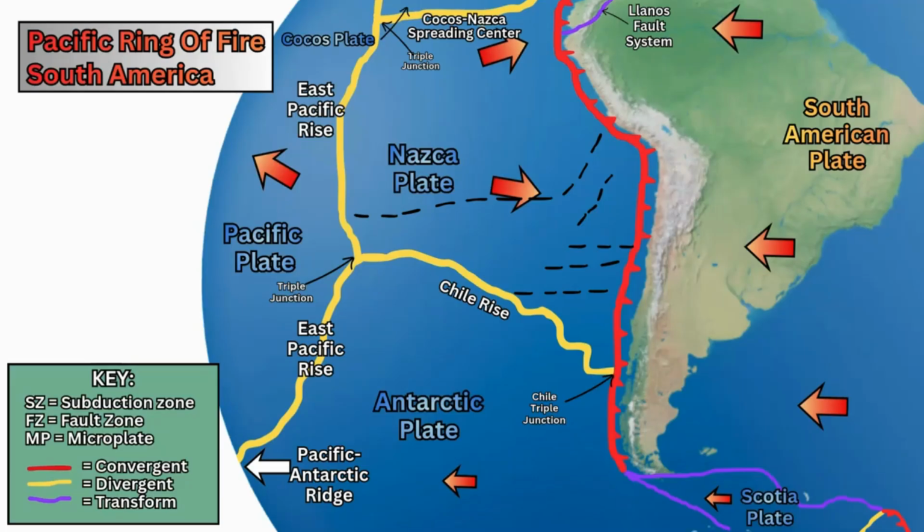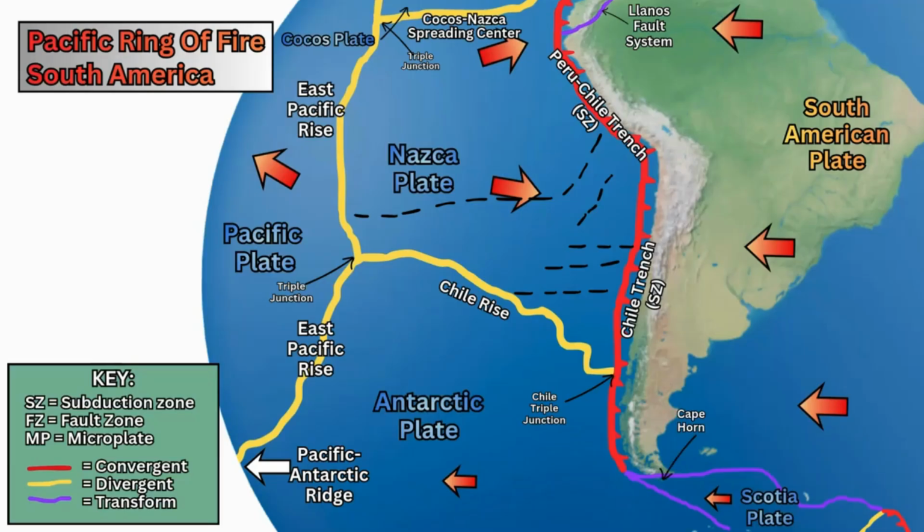So that is the divergent plate boundaries in this section. We're looking now at the convergent boundaries, where two or more plates are colliding and moving towards each other. And we have the Ecuador-Colombia Trench, which is a subduction zone and turns into the Peru-Chile Trench as it moves south over these countries and their geographic regions. And this moves south parallel to the South American coastline of Peru and northern Chile, and then turns into the Chile Trench as it goes south along the extremely long coastline of this beautiful country.